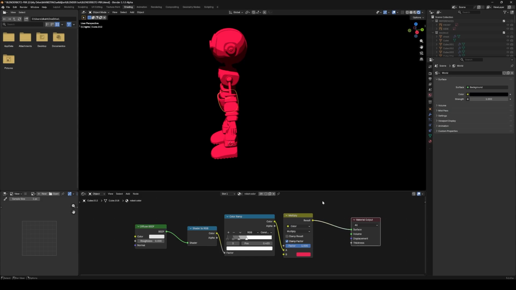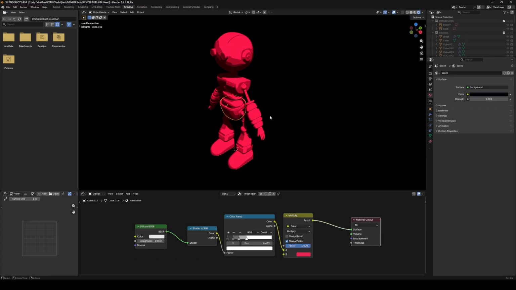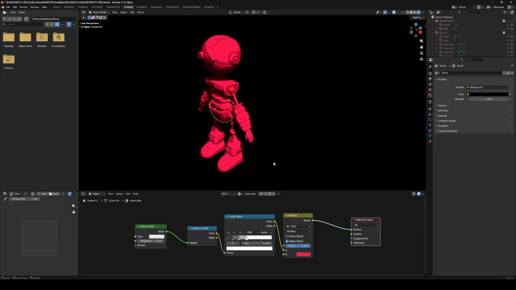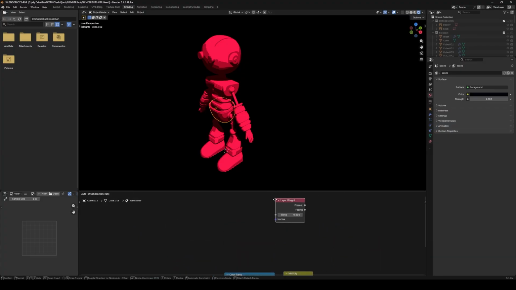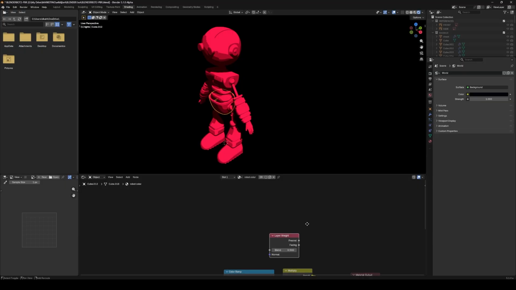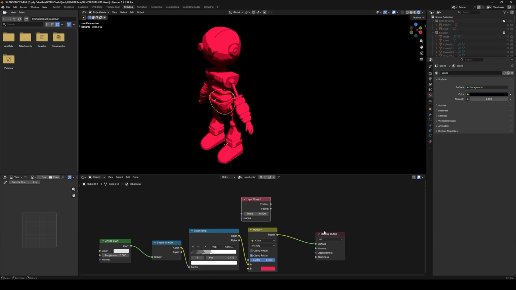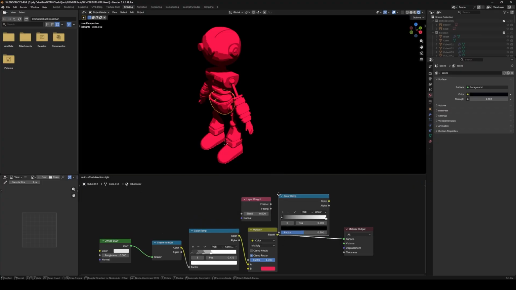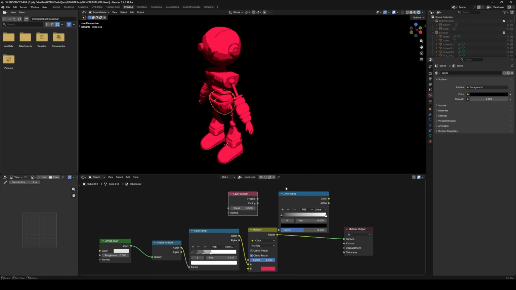But we want to level it up a bit, so let's add something else. Let's add a Fresnel effect, which is going to make it really nice. So I'm just going to press Shift A, and I'm just going to add a new node, which is going to be the layer weight, and I'm just going to drop it in here at the top here, and then Shift A again to create a color ramp so that we can convert our layer weight node so it's also flat shaded.